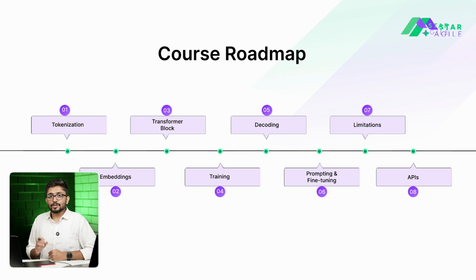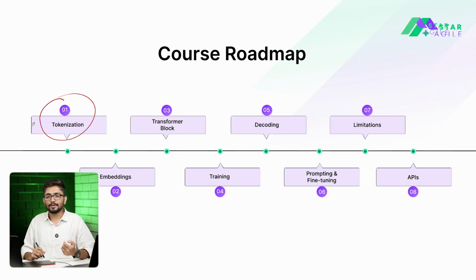So we'll first begin by understanding the entire roadmap of this video. The first step before converting or generating any particular response from a human readable text is the step of tokenization. We'll understand how tokenization works, how it converts text into numbers. After that, we'll dive into the concept of embeddings, which takes those tokens and generates vectors which these large language models actually use to understand and predict the next word in the sequence.